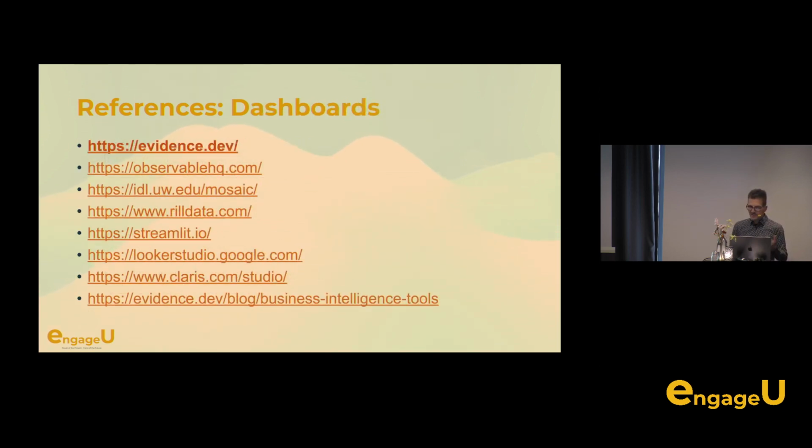Here is some more reference about the dashboards. Evidence is a good thing because it's also open source. It's easy. It's a low barrier for entry. It's DuckDB included. So there's a lot of interference with these 2 technologies. But there are other great options to choose from. Depends a bit on your use case.